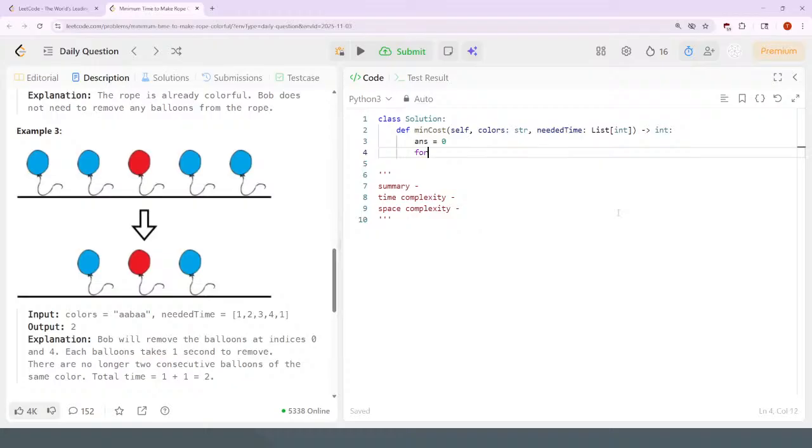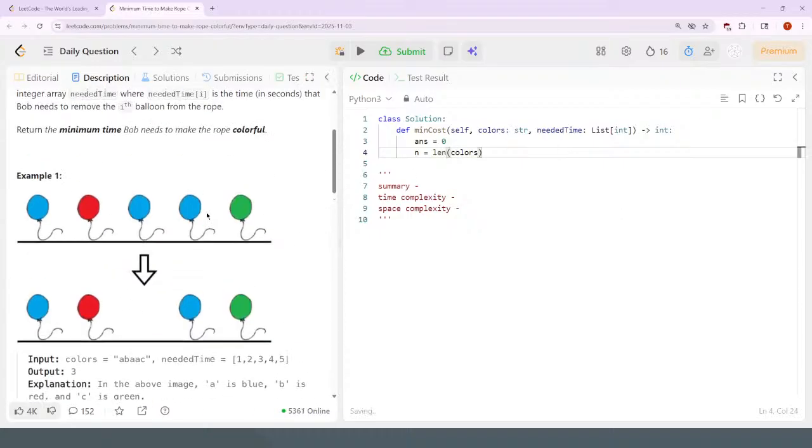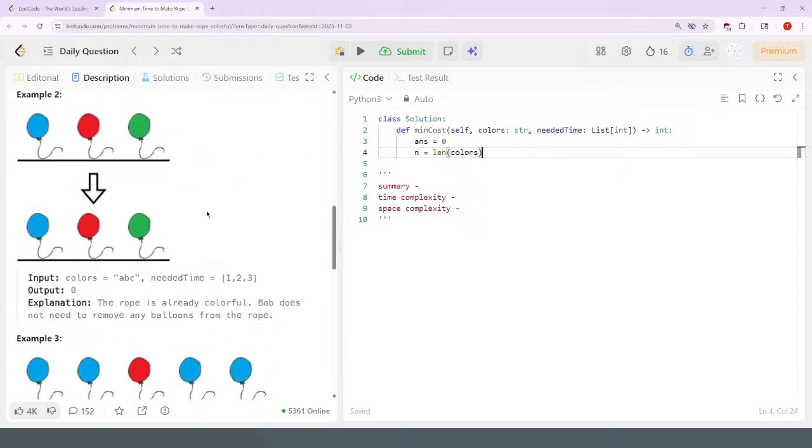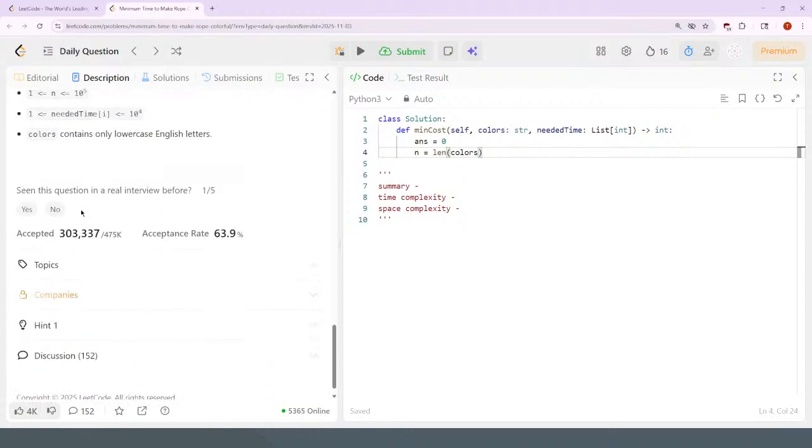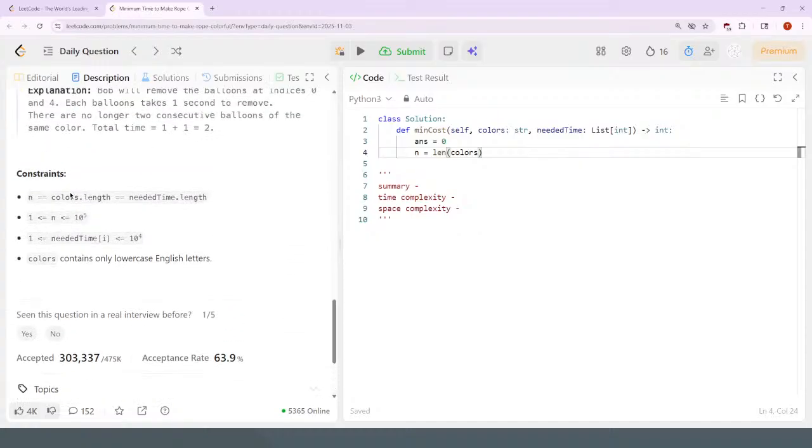Let n be the length of colors, which is the same as the length of neededTime.